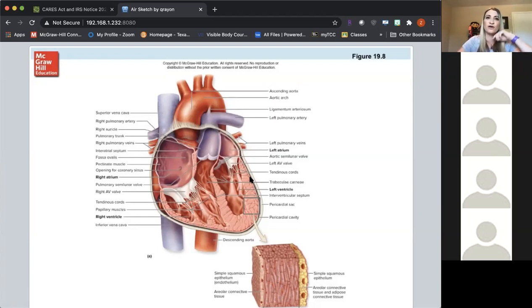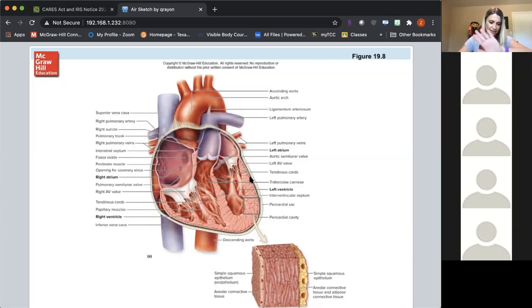So one part of your lab exercise, you have a blank heart there, and I'm asking you to label pretty much everything that's on this picture on that blank diagram. And you will have to draw in some things. So use this image to do that. Don't just do it out of your head. You have your textbook with you, so I need you to reference that textbook and make sure that you're placing the labels in the correct space, associated with the correct thing. You don't have to label coronary circulation on that, just FYI, which I believe the exercise says as well.